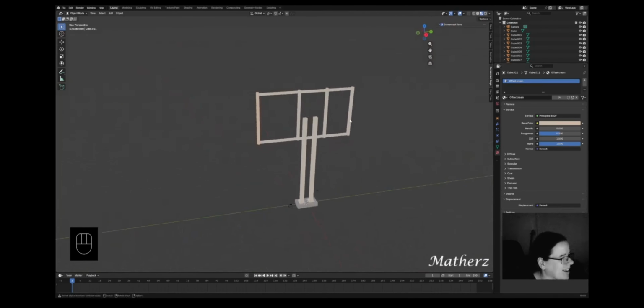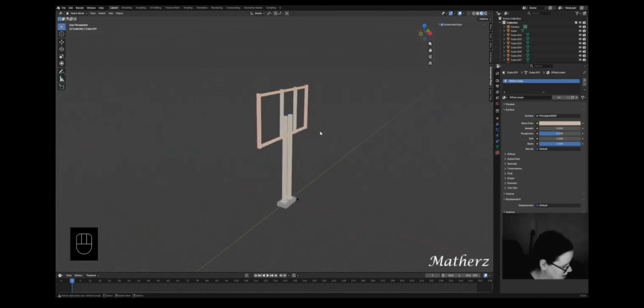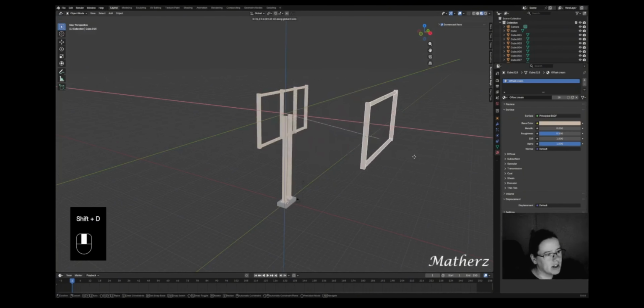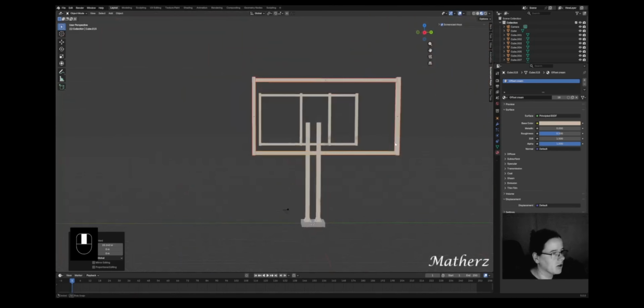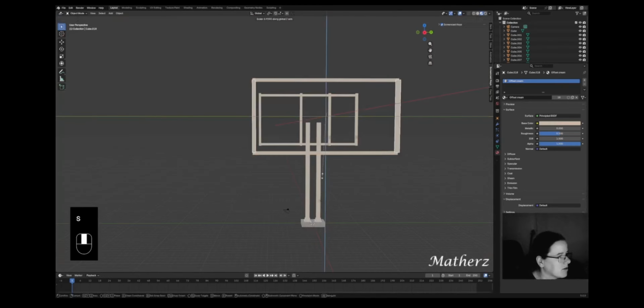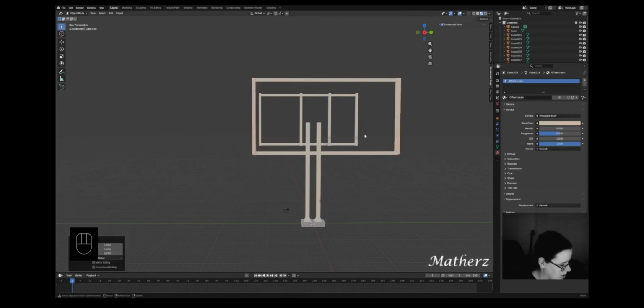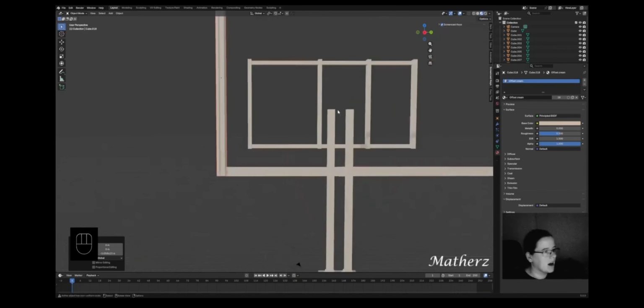So let's see, let's select this frame right here all the way around, and we'll just press Shift D. I'm going to go ahead and just make it off the board for the moment so that we have a little bit more control. You're going to want to go ahead and just shrink down these ones at the side so they're a little bit more uniform. And we'll place that just about there.